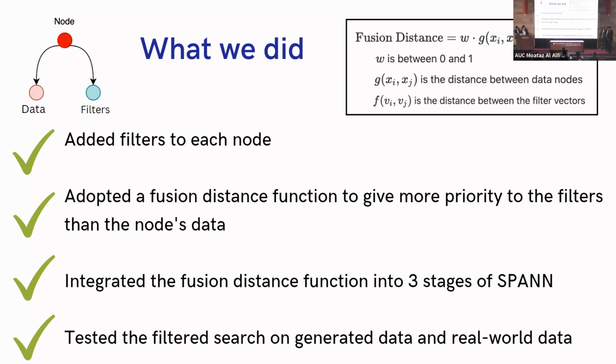After that, we had to test what we did. So we decided to test the filtered search on generated data in order to make sure that everything is working as a proof of concept. And then we did tests on real world data to test the validity of our system.